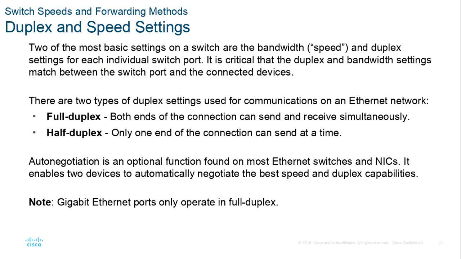Okay, duplex settings. It used to be a problem 15 years ago that when I plugged 2 switches together, switch 1 and switch 2, one of the switches would decide that port 1 of switch 1, which goes to port 1 of switch 2, is going to be half duplex, and switch 2 decides it's going to be full duplex. Switch 2 says, if I'm full duplex, I can send and receive anytime I want to. Switch 1 says, oh, I'm only half duplex. I'm trying to transmit, and I hear your data. There must be a collision occurring. So this caused lots of errors between the two different switches.